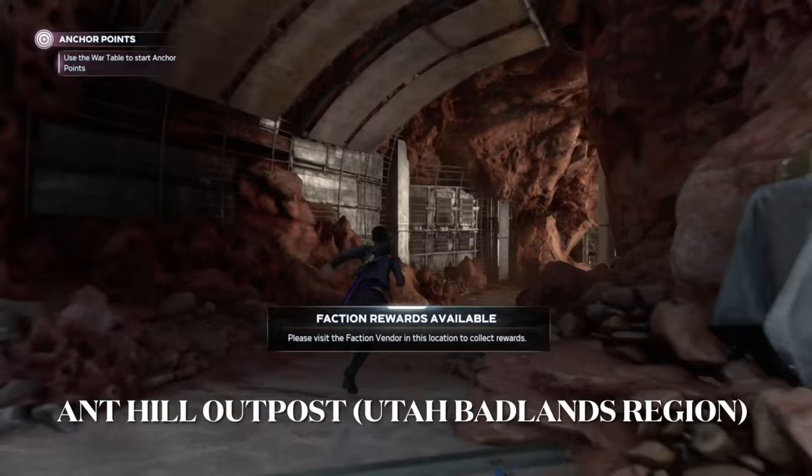And the last one you can go to is the Intel outpost, which is located in the Utah Badlands region.